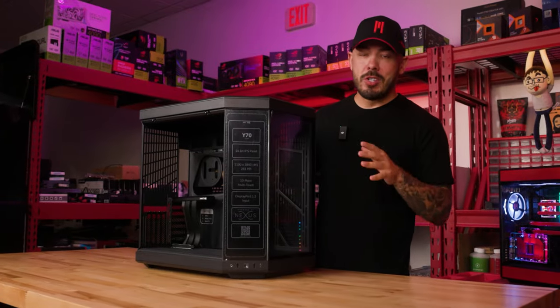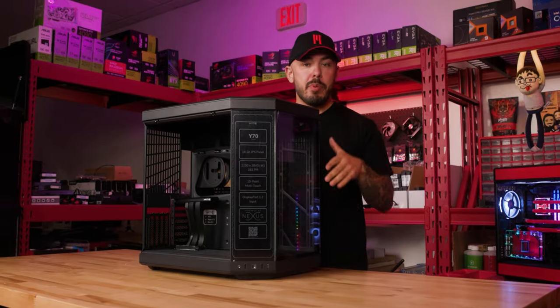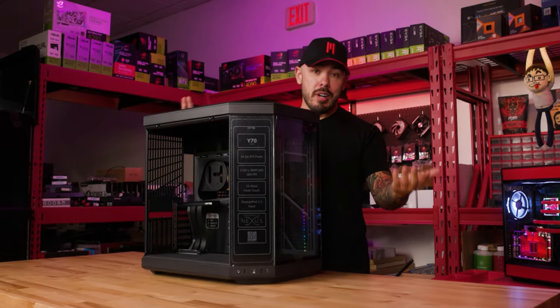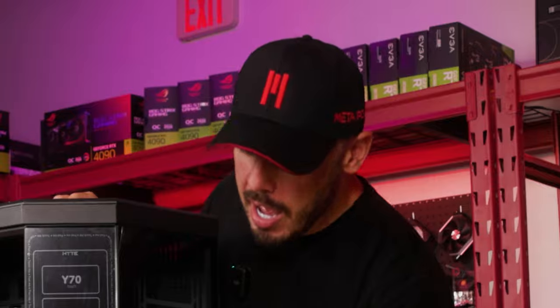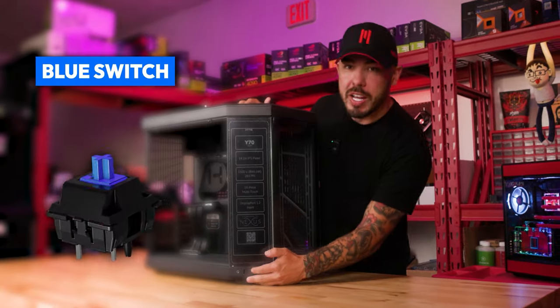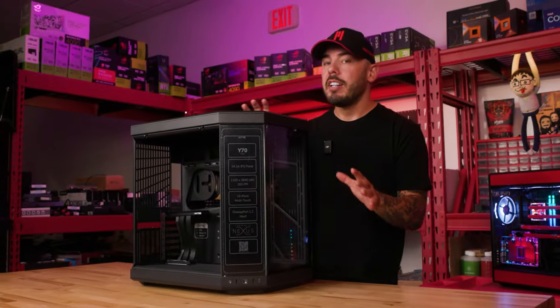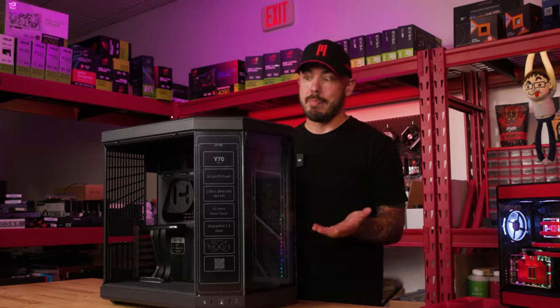Whenever we get the chance to check out a new case, it's always fun to look at the little details that people either think about putting on a case or not. In this case, get it? Hyte. I mean, the power button is running using a blue switch. A little clicky power button. Feels nice, it's tactile. It's those little details that end up making a case badass, man.